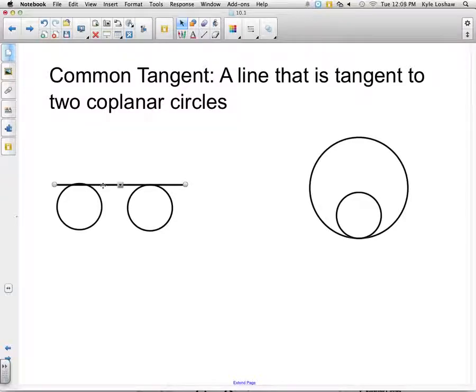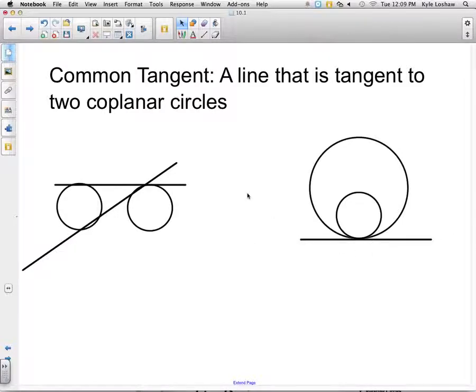Another common tangent would be, what if we take this one and put it down here? Well, there's two common tangents. What if we take this one and turn it a little bit? And oh my, look at that. We have three lines of common tangents. And then hopefully you can figure out where the fourth one is. This one, how many lines of tangency would it have? Well, it's two circles that touch there, so it'll only have one. And that one would fall right there.